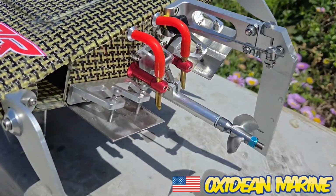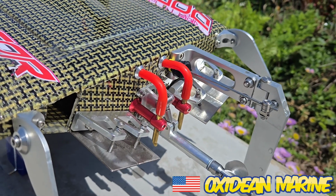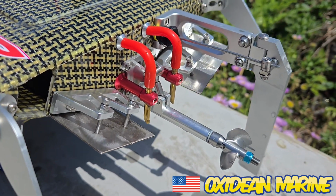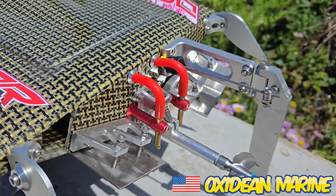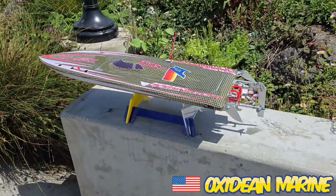I did play with the water pickups. I shallowed them up a little bit to where they're just barely touching the tips when I ran a straight edge across the bottom of the boat. That and sharpening that prop really cheered this boat up.